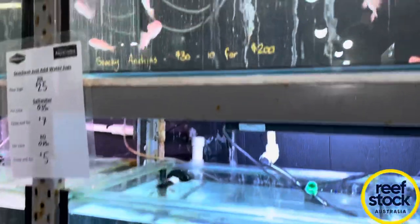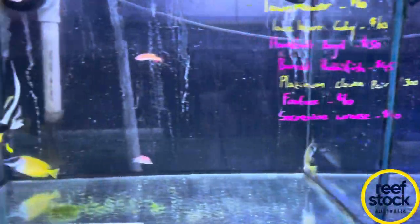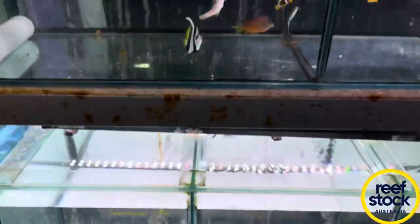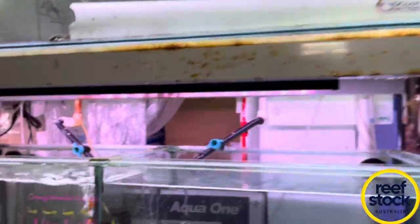They've got quite a bit of fish here too. Up there you can see some stocky anthias, bannerfish, rabbitfish, and some really cool little wrasses just chilling. There are also some striped cardinalfish, and I think that's a Flame Tang in there. A couple of the wrasses are absolutely gorgeous — that one looks to be a Carpenter's Wrasse with really nice colors, there are two of them. Some more bannerfish, a couple of little tangs, and a little spotted mandarin darting around. The purple tangs are all gone, there's one blue tang left, and of course as usual a few clownfish.